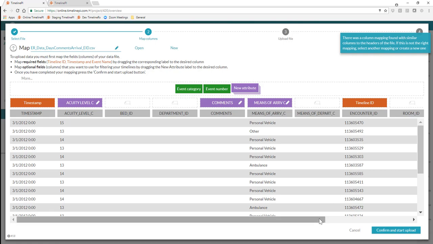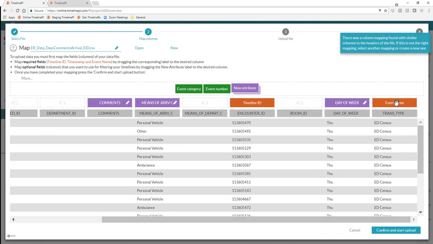Now the last required field we'll need would be our event name. That's simply going to tell us the work that was completed at that step. So in this example, we'll see things like triage was started, a lab was ordered, we had a radiology, a patient was roomed, so on and so forth. Now those are the only 3 required fields we'll need.